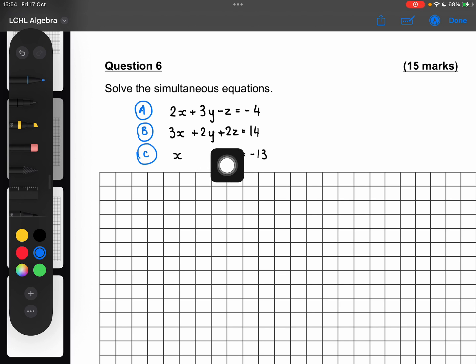It's just taking as long as they usually do, and this question was actually really nice because they gave you one of your equations to start off with. Usually we have to work with 2 equations to get to this point that they've already given us in C. Okay, so I'm going to do it out the nice quick way that you only could have done if you spotted that. Okay, so if you spotted there that we already have an equation that doesn't have y, then we could get rid of y from equation A and B together. Okay, so equation A, there was 2x.